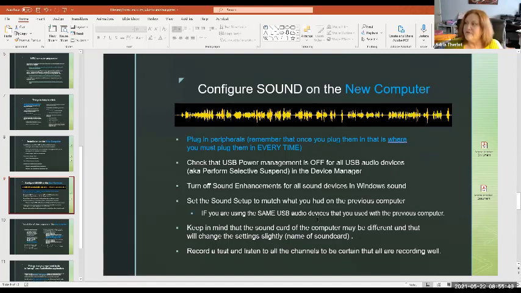So we've gone ahead and plugged them in the right place. Then we go to Device Manager and we check USB power management. We went over that earlier in the classes, and USB power management in the Device Manager allows all these USB devices to be turned off if they're not in use.